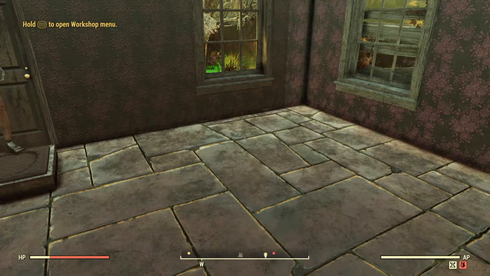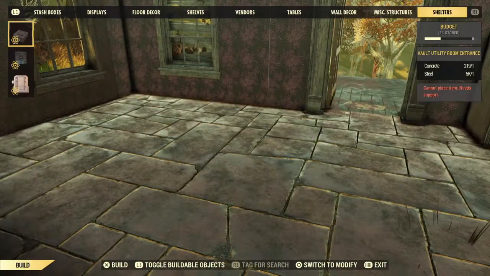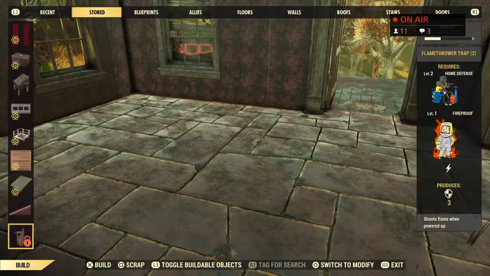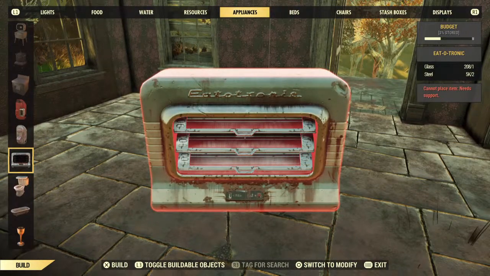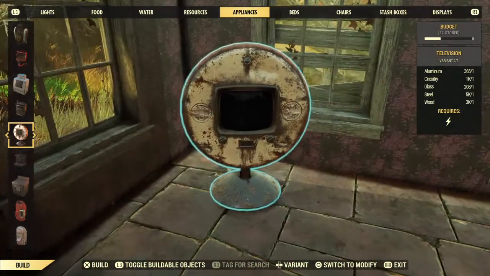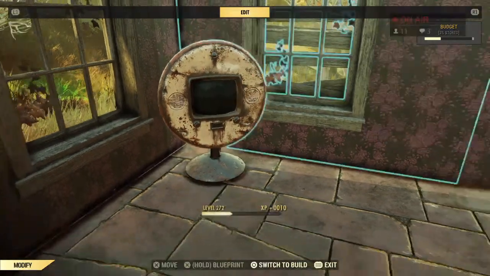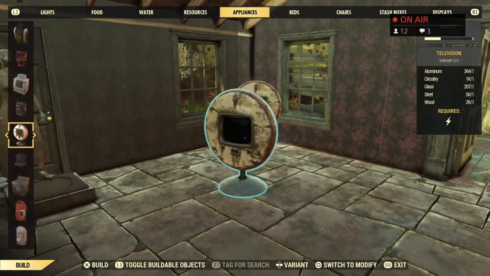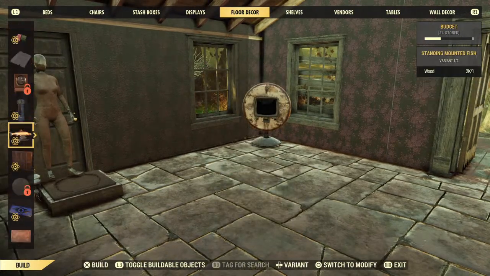I think with no power, we put an old TV in here. That would look pretty cool. If I can find the thing, appliances, and maybe this guy is really rusty and just dingy. Go with that, and get some floor decor.